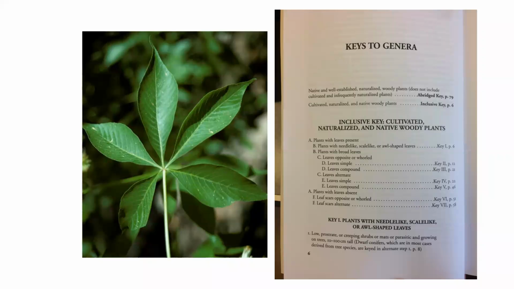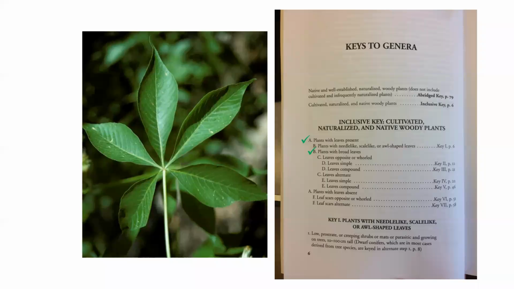Okay, so again, we have our key here. It's going to be a similar process of a dichotomous key. We're going to identify it using our leaf and bud features. So again, plants with leaf present, since we have a leaf present, we can select A. If you're missing it on this resource, it'll go strictly to an identification using those buds and stems only, and kind of based off of leaf scars. So that'd be for the winter identification. But since we have leaves present, we'll go with that top one.